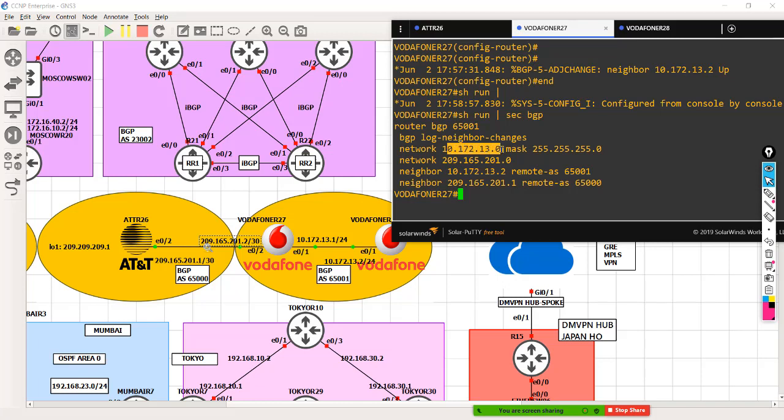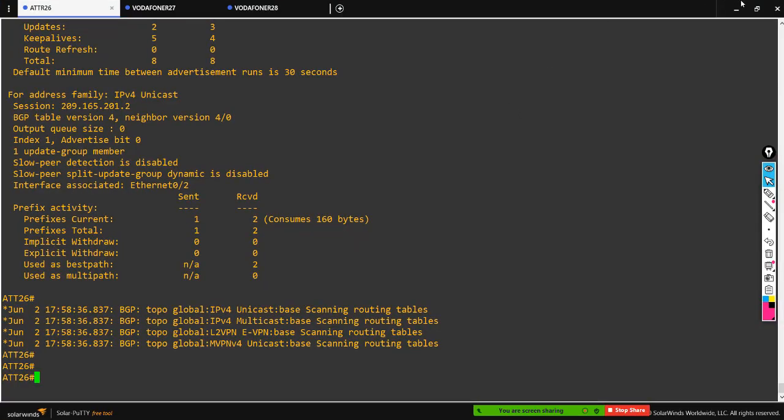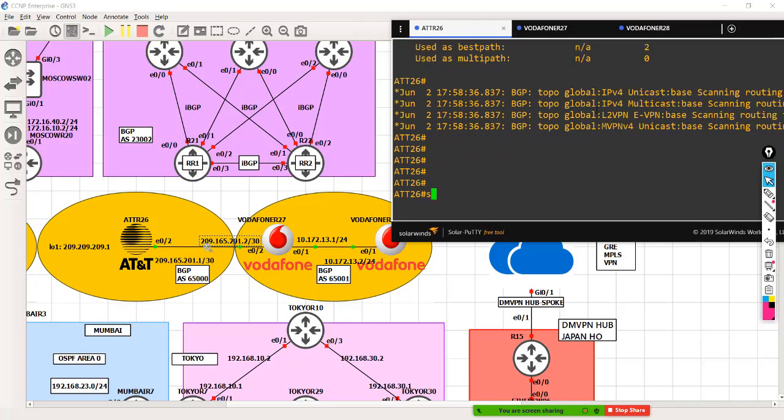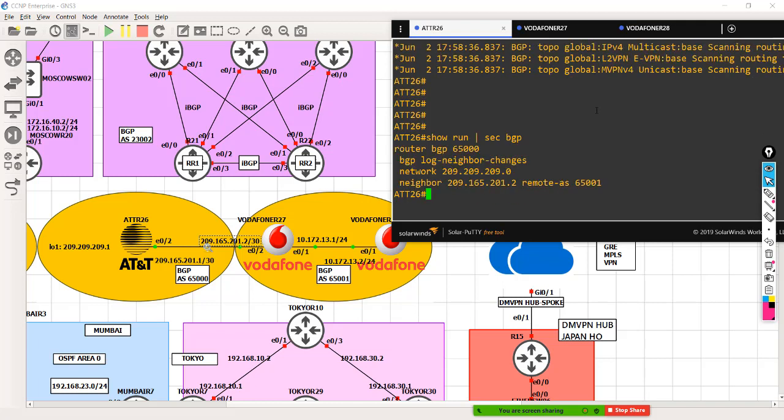I have 10.172 and 209 left and right both advertised. Show run section BGP. Okay, so I also have to advertise the loopback. Okay, loopback is advertised. Fine. Okay, so let's see the 3 tables.